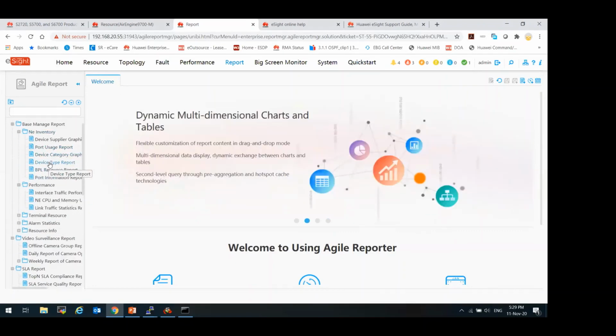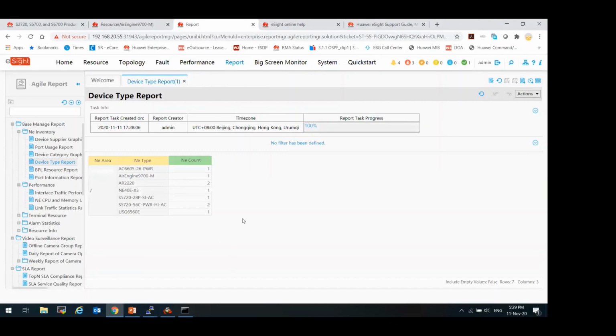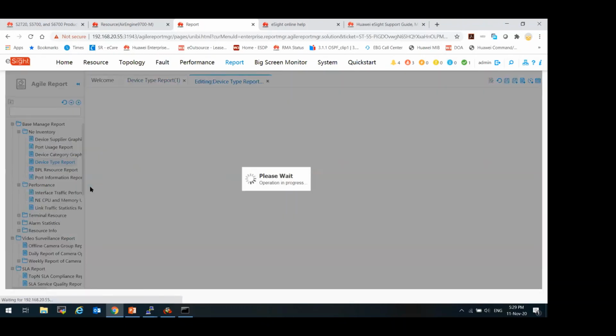For example, a device type report, or if you want to see the availability of the device on a daily basis and have it sent to your email, you can use this feature. I will show you. Just now we already added a few devices in eSight. To edit the filter, just right click and then click edit.